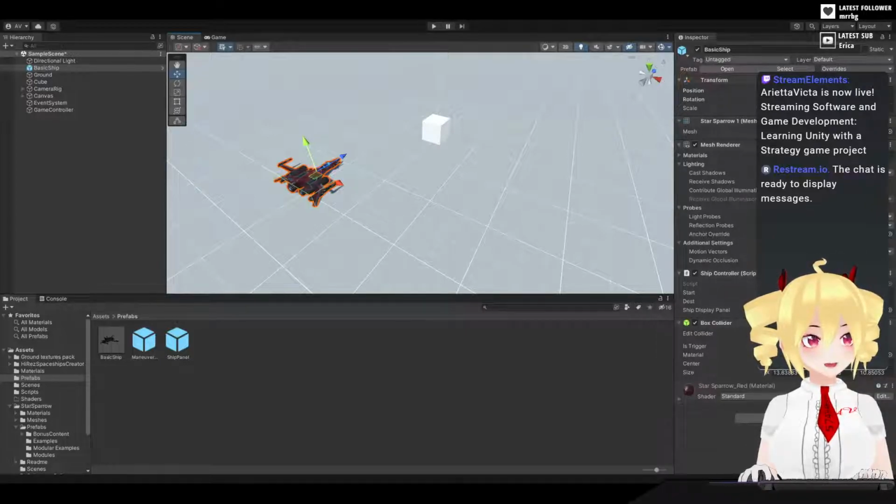So it looks like the ship is about, oh, it doesn't have the size there, does it? Oh, the box collider has a size though, which is 13 by 10 or so.